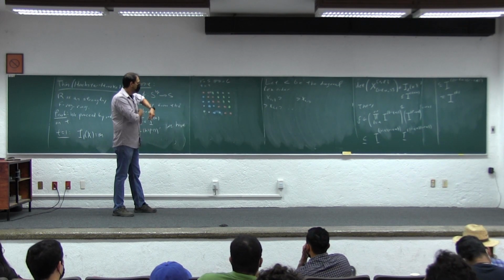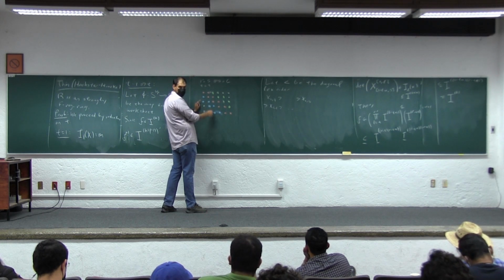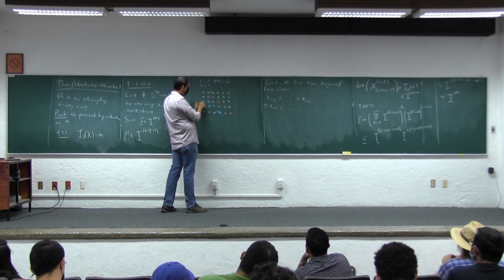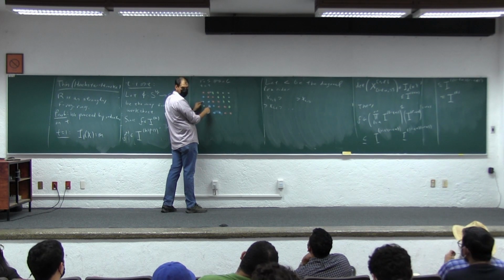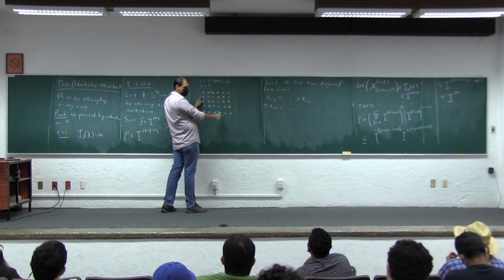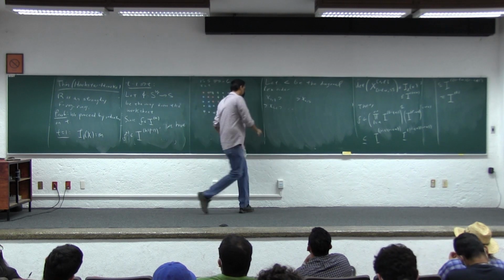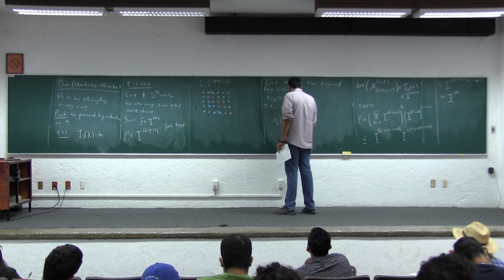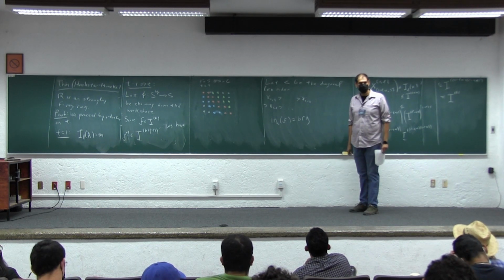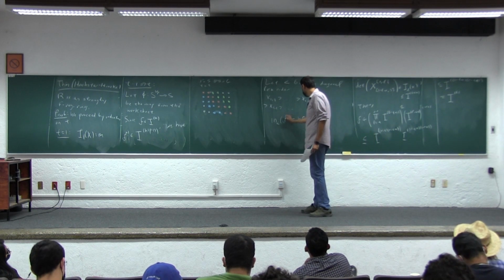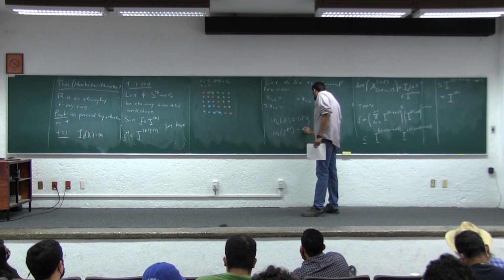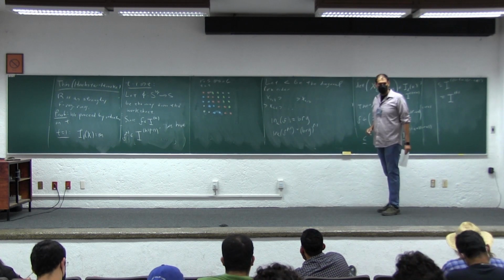So let's see, what is going to be the initial term of this first blue minor? So the first variable, the biggest variable is this one, and then among the ones that have this one, in this 4, the biggest variable is this one, and then this one. So the initial term of the minor is going to be the blue dots in the diagonal, and the next one the blue dots in the diagonal, and so on. So the initial term of f is going to be the blue, red, and green variables, no? Which is squarefree. So if I do this to the p minus 1, the initial term of f^(p-1) is going to be BRG to the p minus 1. Is it making sense?